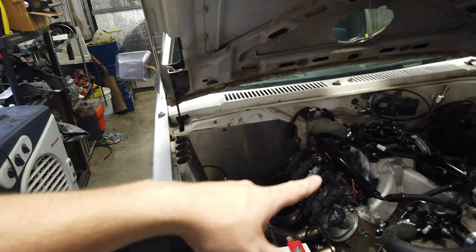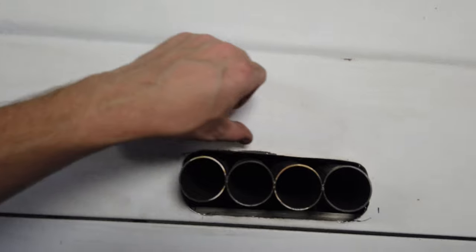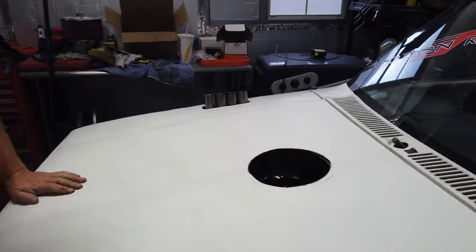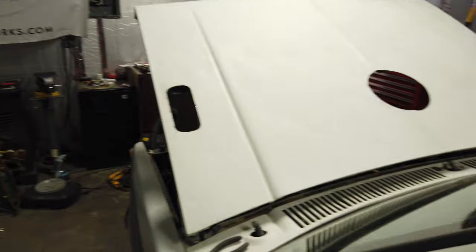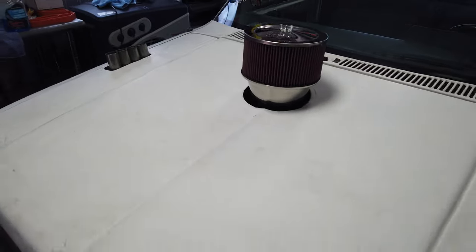There's a big old hole right there now. Spent a few evenings working on this whole thing trying to get that right. Once you shut the hood you have to put the air cleaner on afterwards — it's kind of a pain, but without a gigantic hole that's what it needs to be. There's a slot there for the exhaust, it does have a little bit of room all the way around so the exhaust can move. It might need some more finessing, but we need to get it fired up to see really how much the pipes move. Went ahead and welded that back so it stays. Going to try to get the hood all set — let's see if our hood release works. A little tight but it works. Now it's got a hood — holes are cut, everything's on.